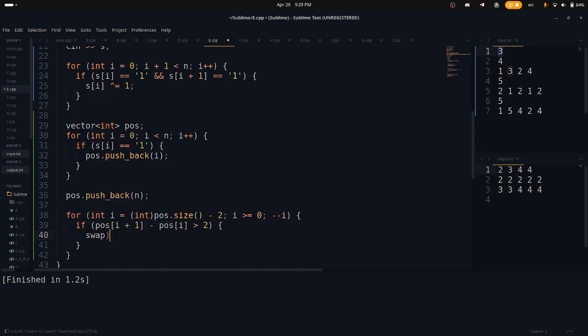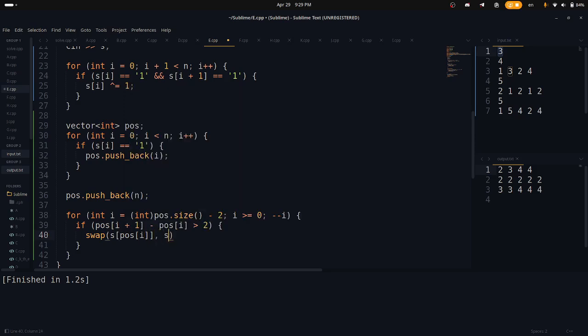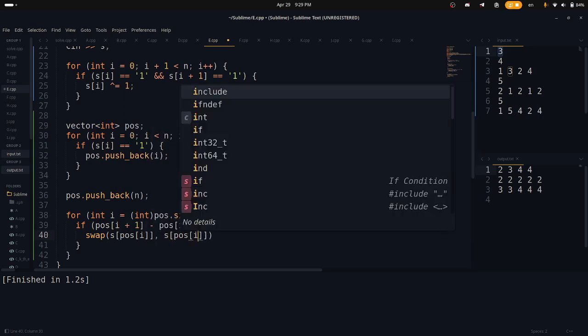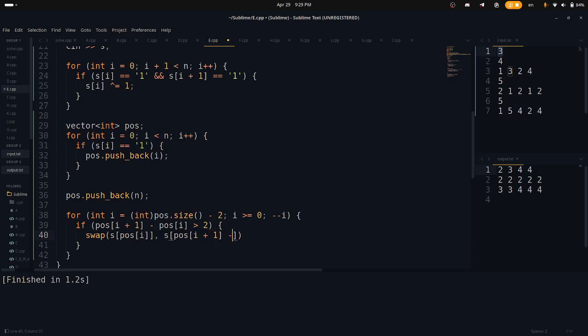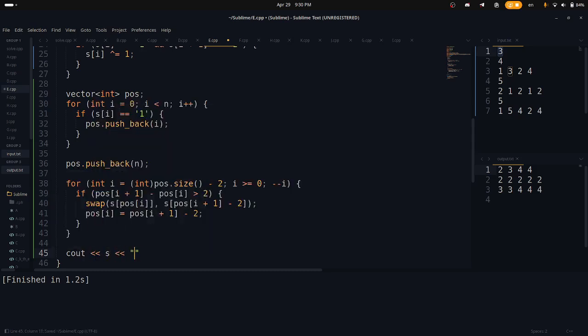Then we can swap s of pos of I comma s of pos of I plus 1 minus 2, right? Yeah. And pos of I will become now pos of I plus 1 minus 2. I think this is the lexicographically smallest possible string we can convert into.